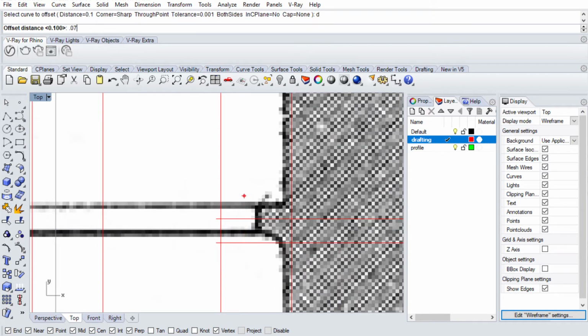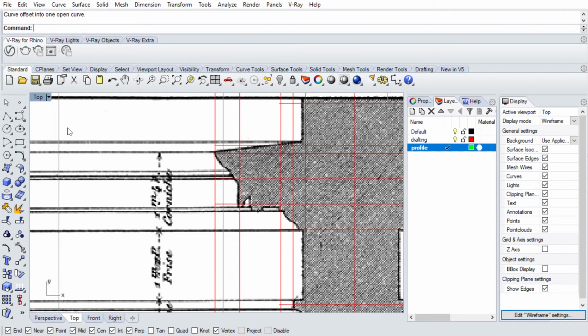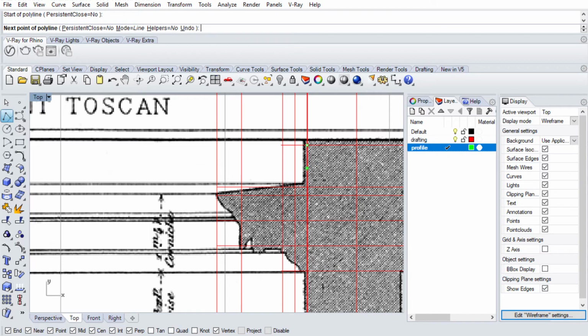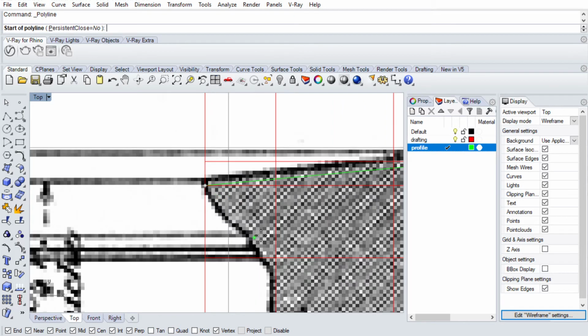Let's do 0.075. Okay, now we can draft it. I switch to the profile. I come down, go diagonal. From here, it's basically a few geometries, so I need to find this point. And that point is located at 0.1.